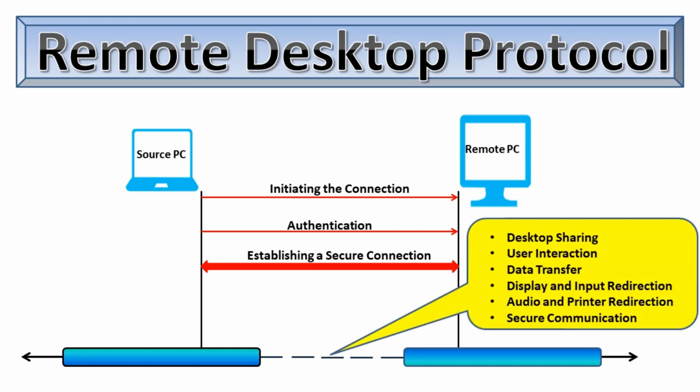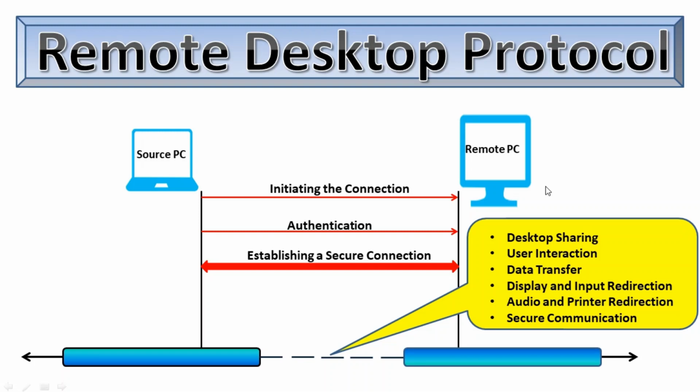The user can interact with the RDP machine and can start transferring data from the local machine to the RDP machine. The user can display and use input redirection, like graphical data, and it can also minimize latency. The user can now use audio and print. The user can hear the audio, transfer the audio, and also print from the RDP machine. Moreover, it provides a secure connection. The moment you log in to an RDP machine, RDP uses encryption to secure the communication between the local and remote computers, protecting sensitive data during the remote desktop session. So your data from the local machine to the RDP machine will be encrypted. That's how RDP works.